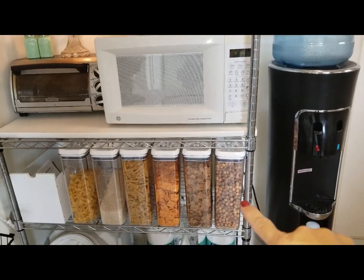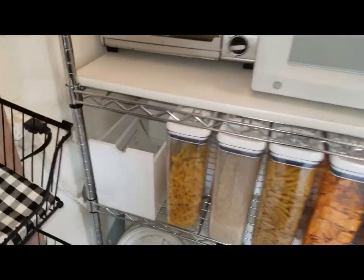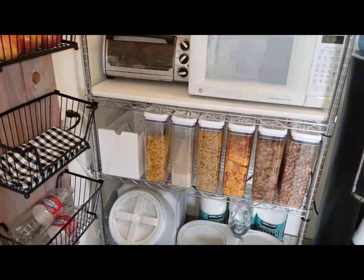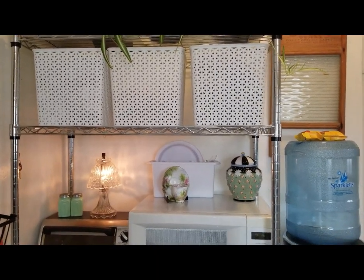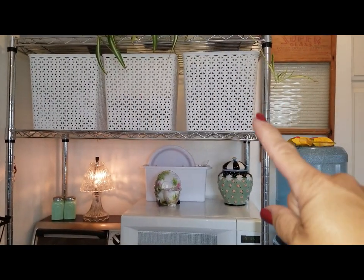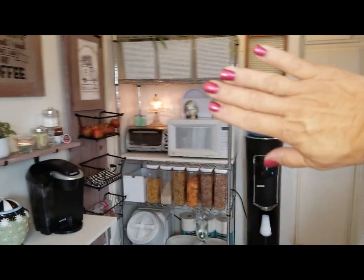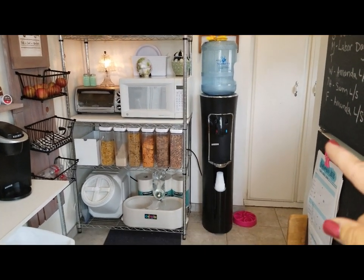This is definitely helping me with buying things as they get low, because when things are in boxes in your pantry you don't know until you go to reach for it. My garage is where my office and craft room are, so I was always finding papers I needed to file. I found this little drawer at a thrift store — this is where I put papers, and every couple of days I grab what's in there and take it to my garage to file or pay bills. The baskets up here are from Target and are working really well. I stopped marking what was in them because it looked cleaner without labels. This one is all my coffee supplies, this is everything for my dog, and over here is my food processor.